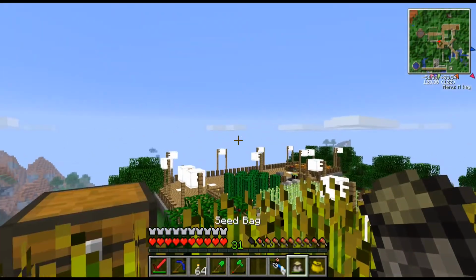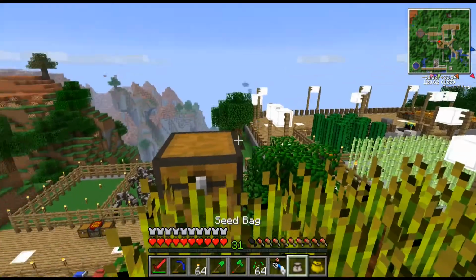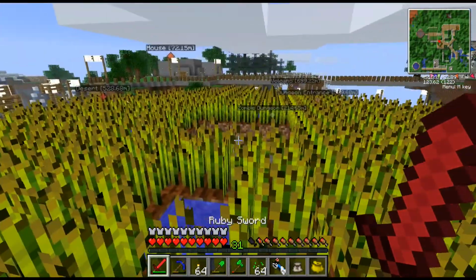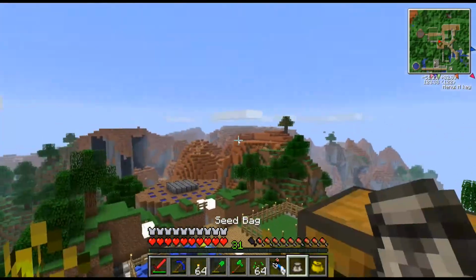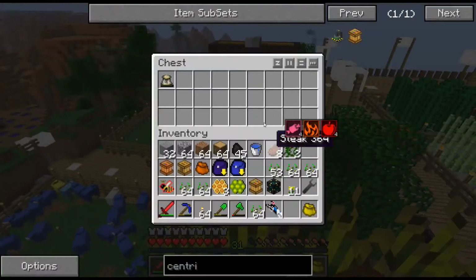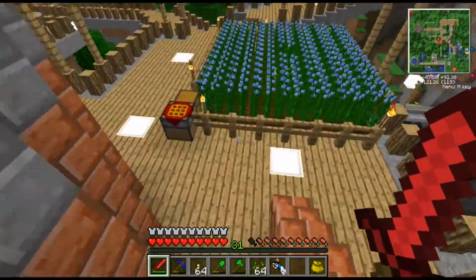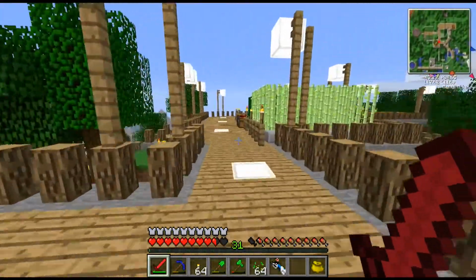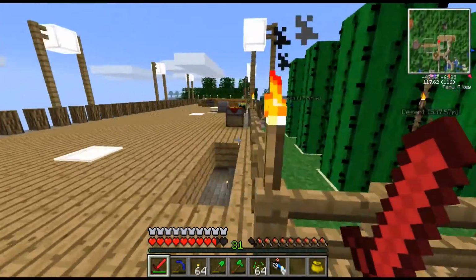So now shift right click to get the seeds out of this bag. Yeah, I don't need any seeds. So once I knock all this down, I'll be able to get, well, we should probably keep 1 seed in there so it knows which kind of seeds to use. There we go. That's how it knows what to pick up and what not to. So we got our seeds. We got tons and tons of them. We should probably set up some crafting tables and stuff. Oh, we already have them.